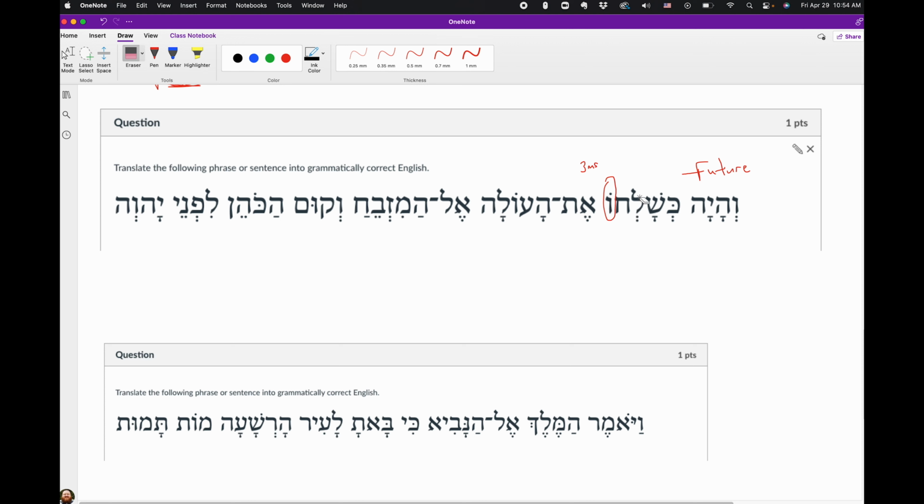It could be the subject of send, or it could be the direct object of send. So is this when he sends, or is this when sending him? We'll have to find out. And we don't have to wait long to find out, because right after that, we get the definite direct object of the infinitive, which tells us that him is not the direct object. So him must be the subject. So this would be when he sends the olah, the burnt offering. All right, so when he sends the burnt offering, where? To ha-mitzbeach. Ha-mitzbeach. When he sends the burnt offering to the altar.